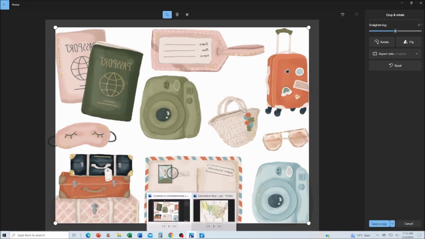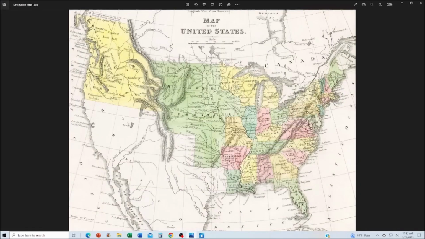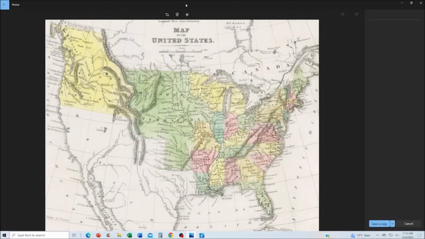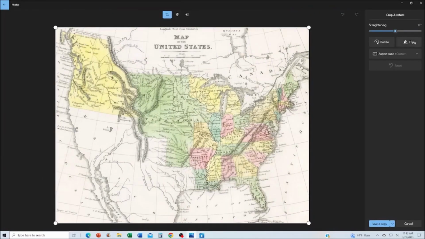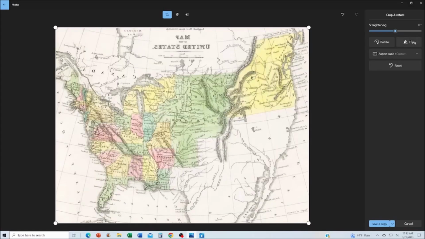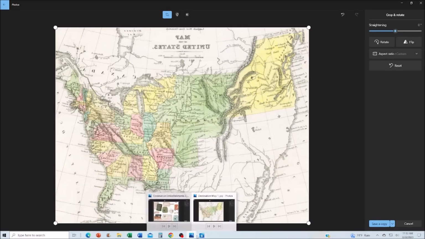With paper, you can also do the same thing. So here's this map of the United States, and I'm going to edit my image. And I'm going to flip it. So let's take a look at the East Coast here. And I'm going to flip it. See, Florida is now on the West Coast. All right. And I'm going to print this. So now I'm going to save it, print it, etc. And I'm going to show you what we can do with pattern paper, because it's not only embellishments.